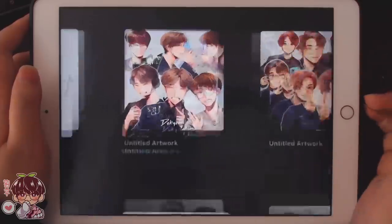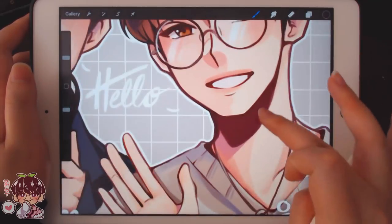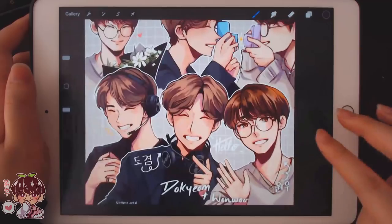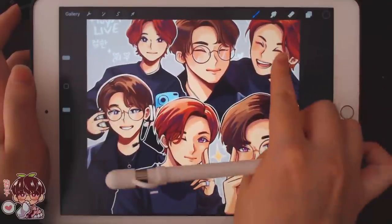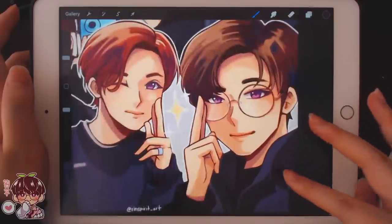For my more finished pieces, I don't usually add this deep shadow underneath where their neck and jawline is. I usually only do that for my sketchier styles, so I kept this one a little bit more sketchy compared to this one. For these four, I definitely kept it a little more simple.